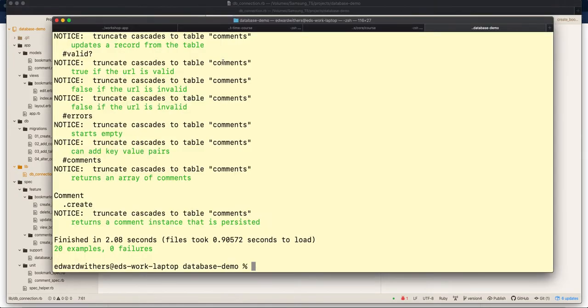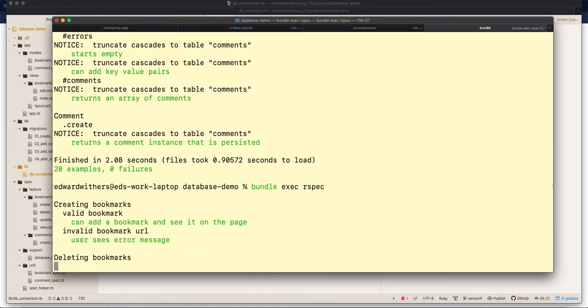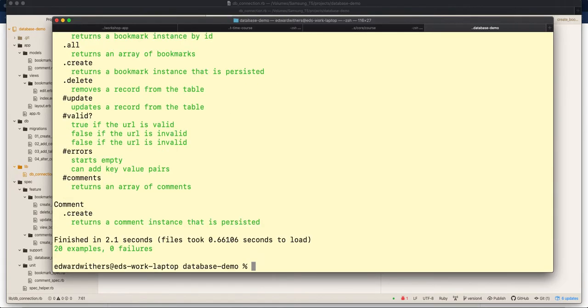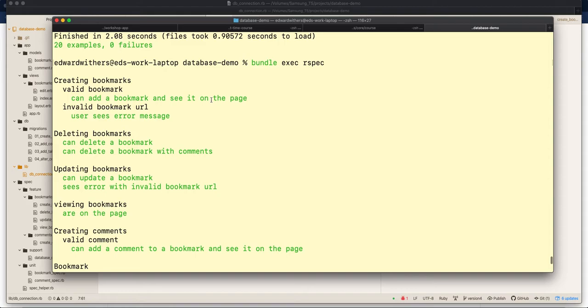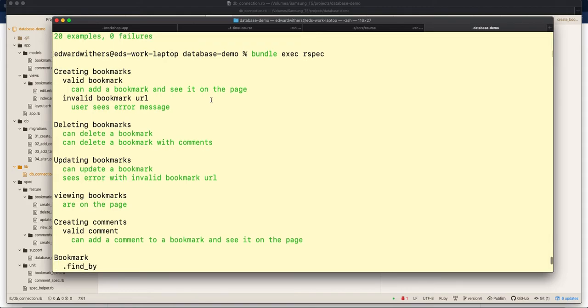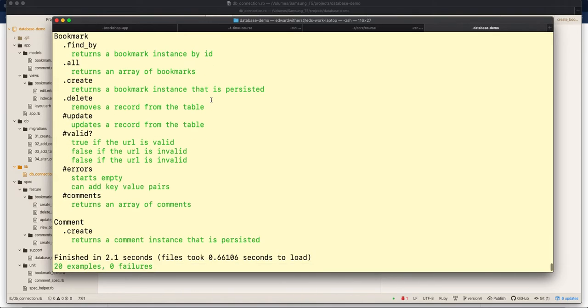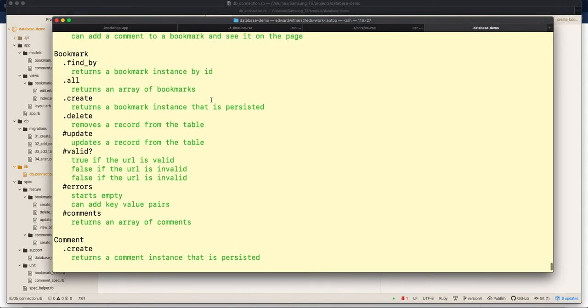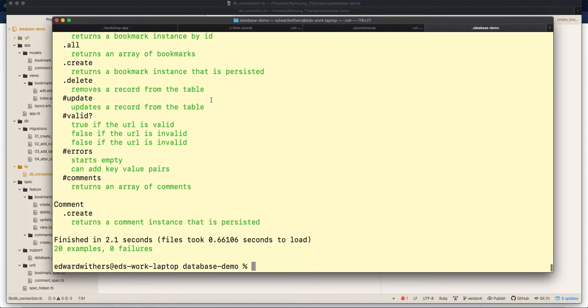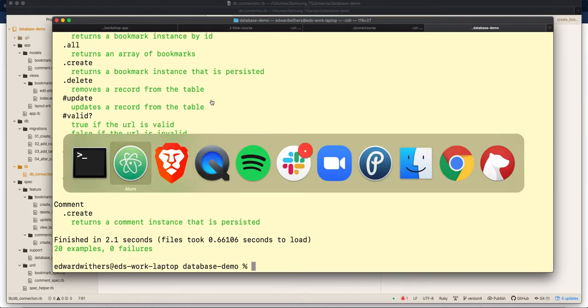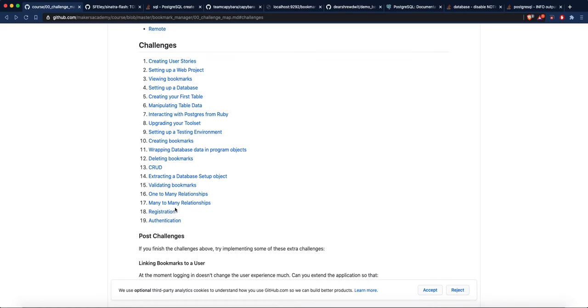If I do this, then I don't see any of the output, and I don't like to see anything other than my test output when I run the tests, or even when I run rackup. So far so good. That's what we're doing. So step 17, many-to-many relationships.